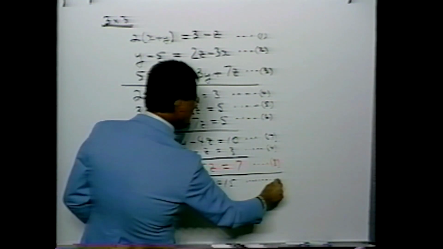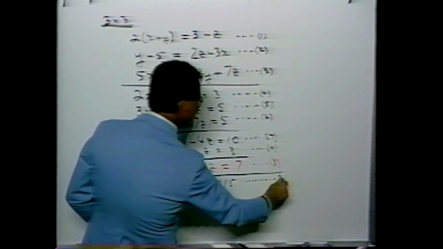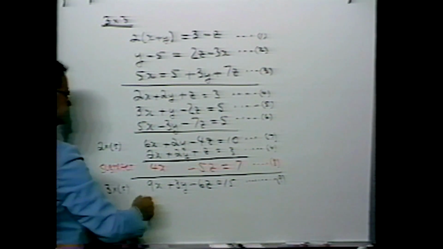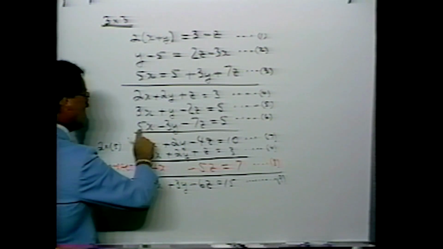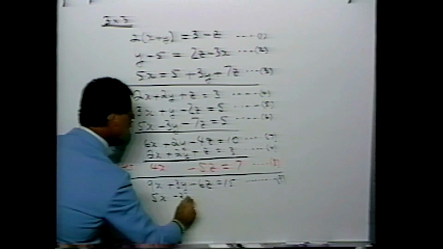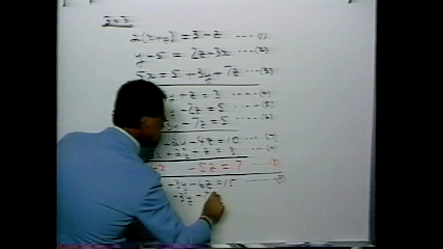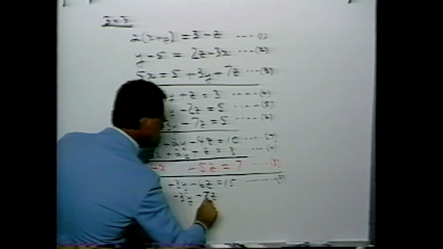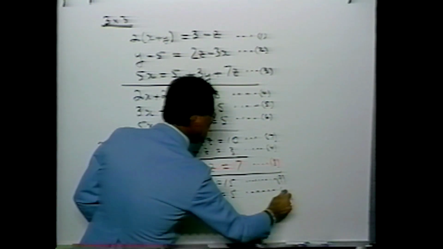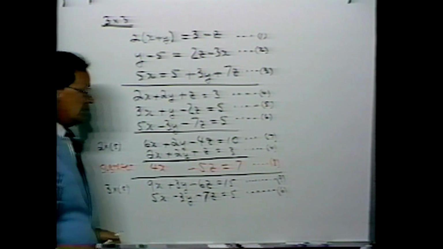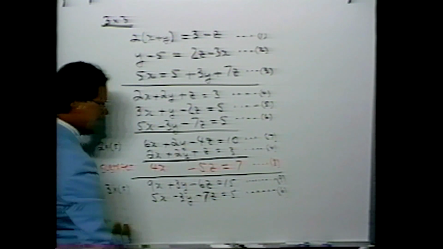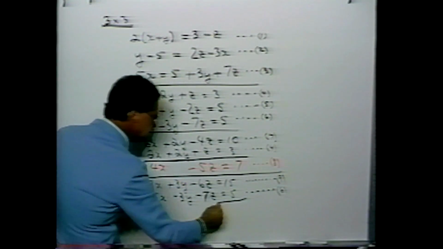This is a different equation from what we have above, and we will write 9 for it. And now, when I rewrite equation 6, I have 5x minus 3y minus 7z equals 5. And there is the same equation as 6, so I will write 6 beside it. To eliminate y, I must add the two equations.